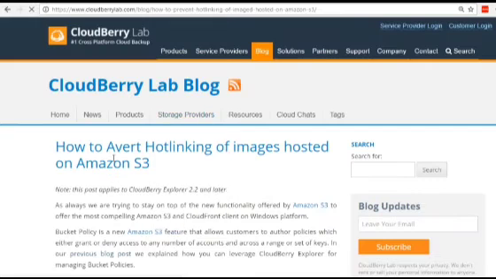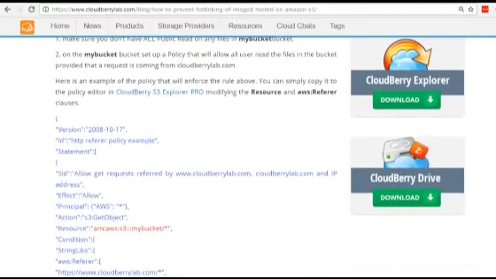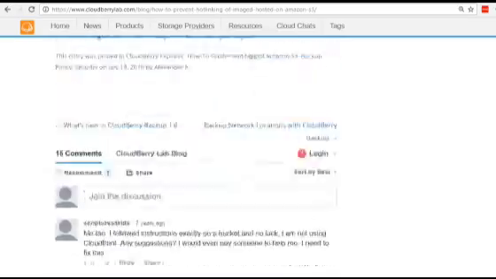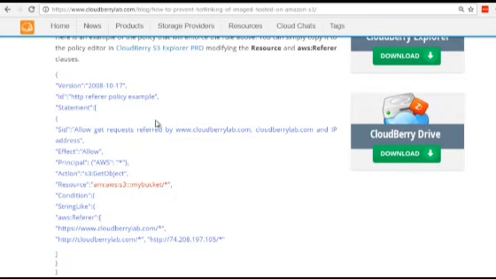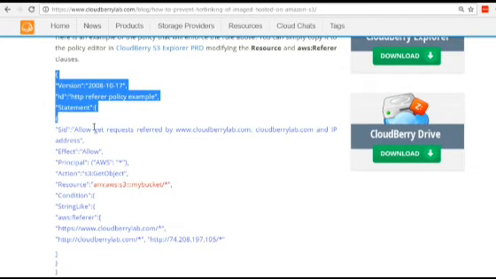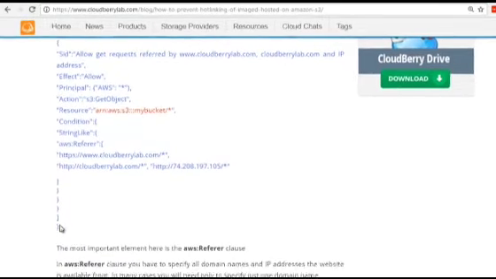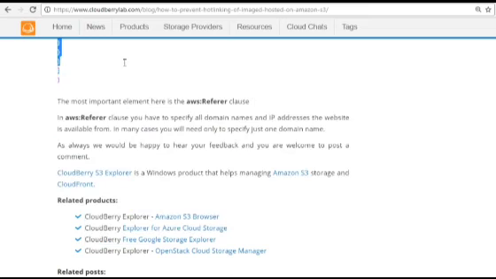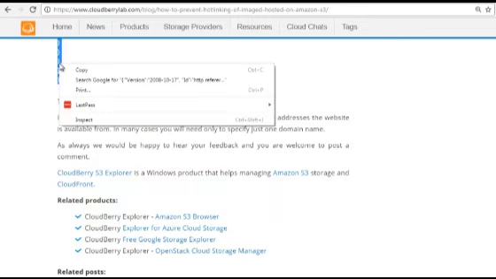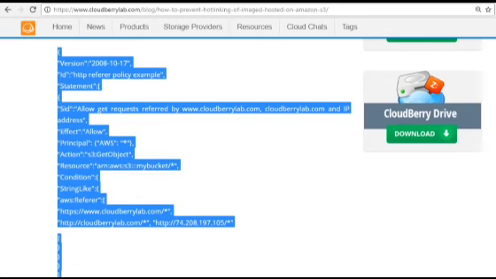You don't need to know programming or anything like that. You don't have to read any of this. In fact, if you read this, it might be overwhelming. So just follow me along. You're going to scroll down and find this script right here. We're going to highlight everything in blue, from here all the way up here. You're going to click copy, and then we're going to transfer it over here.